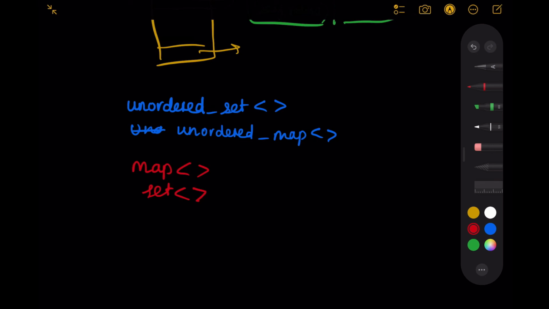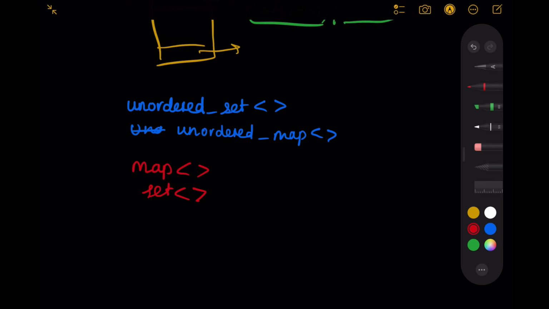To do this, they actually use some kind of a balanced tree based approach, and due to that the time complexity is not O(1) but actually big O of log n. So even though they are called map and set, they are a tad bit different from the conventional ones. While the unordered map and the unordered set, as the name suggests, do not store keys in sorted order and are very close to the implementation that we just discussed above. So due to this, they offer a time complexity of big O of 1.